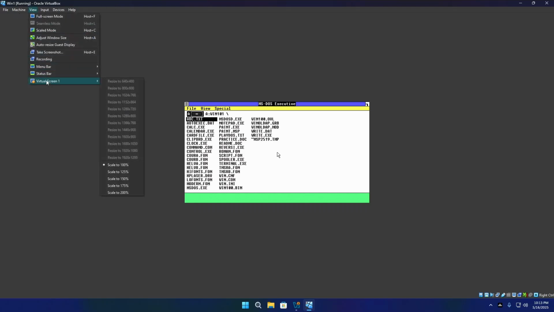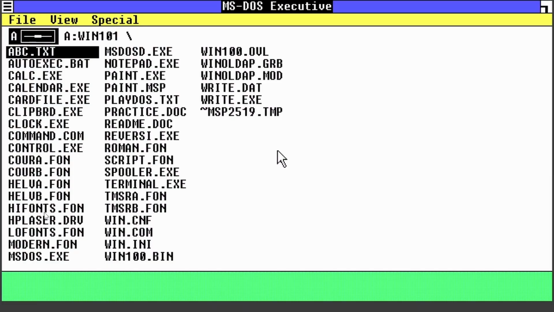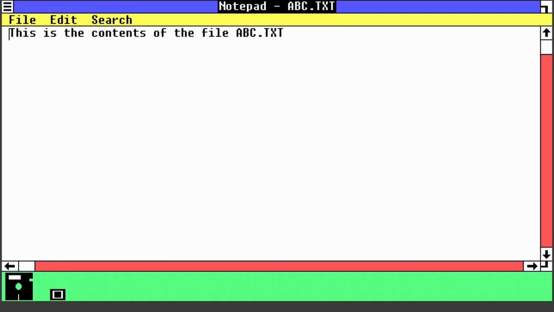Let's take a look at this ancient machine. If I just go to 200% and it still is this big, it's great. Now the mouse is so fast. And in here we have, what is this? ABC text. Can I open this? It does open it. Nice. Oh, the mouse is really fast. So it says this. Wait. Okay, this is the content of the file abc.txt.